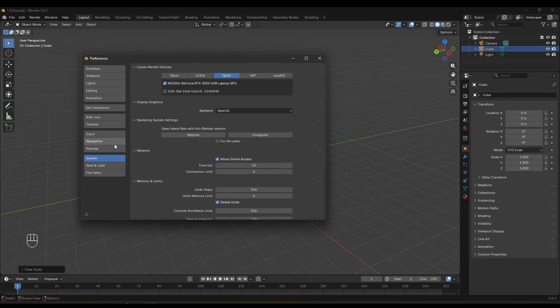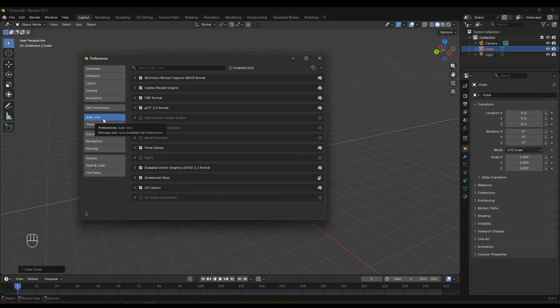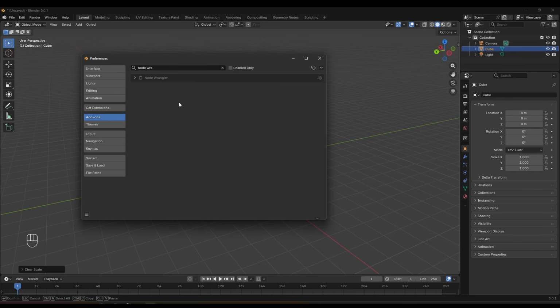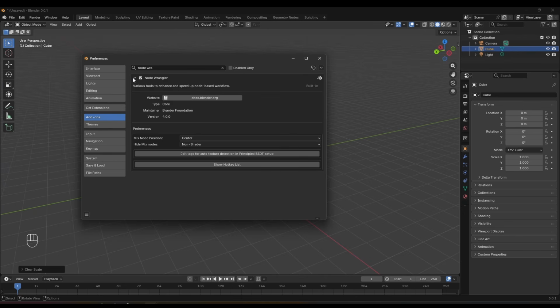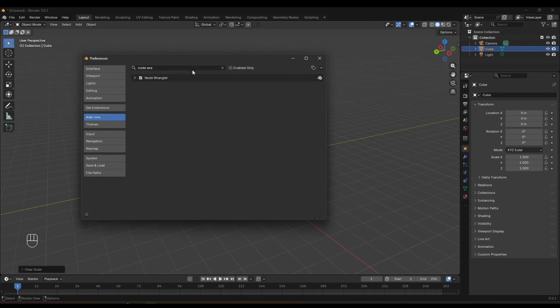This is going to be pretty handy if you want to install add-ons quickly and then drag and drop them directly inside Blender. So make sure you enable this. And now speaking of add-ons, let's go inside the add-ons section and make sure we enable some add-ons. So what we need to do is search for an add-on called Node Wrangler. Make sure you have the Node Wrangler add-on enabled. If you want to enable this, click this and it's going to be ticked on like this. And it's going to become handy when we're working with nodes. So make sure you enable the Node Wrangler add-on.